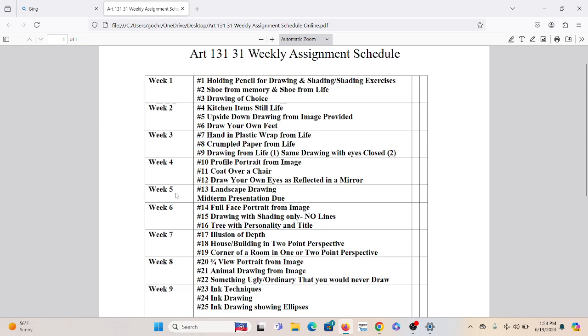On week 5, we have a midterm presentation, which I'll discuss later. Basically, it's a PowerPoint or Google Slides or a video you make. Not very long, but it's about presenting on an artist or an art style or something in art. We'll talk about it when we get closer. There's only one assignment that week because that gives you more time to do your midterm presentation and submit it to me. Then it continues on with 1, 2, 3, 4, and all the way down.